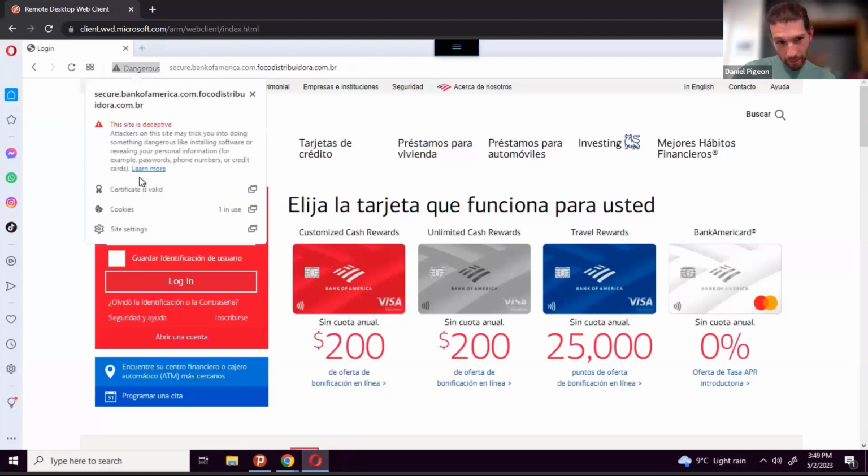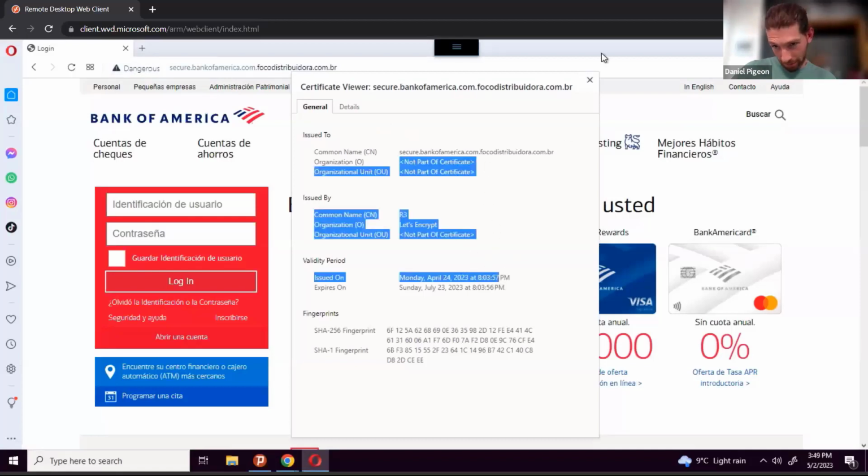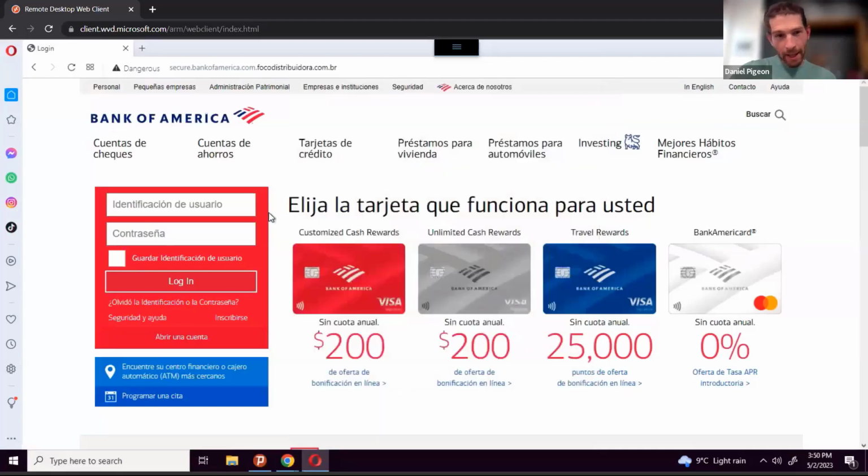Also, you get the "dangerous" warning here, but of course, if you were here a few hours or one day before, the certificate would just look secure, right? And it would be much more dangerous. But if you examine it, you'll see, okay, it's not Bank of America. By the way, a lot of the time phishing websites are just interested in your details here. So this will work. Everything else, if I try to press it, it's just a photo, right? I cannot press anything besides giving them my credentials.